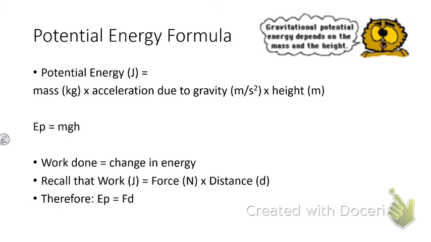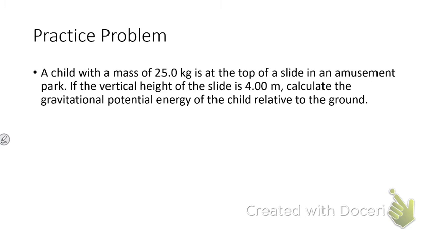Okay, we've talked about this, so I'll just move on from that. Potential energy is mass times g times height. So if you lift a book 10 meters, you have given it potential energy, and you can calculate that. So what is the first thing we're going to do when we have a word problem? Write down our variables, because that is going to help us decide which formula to use.